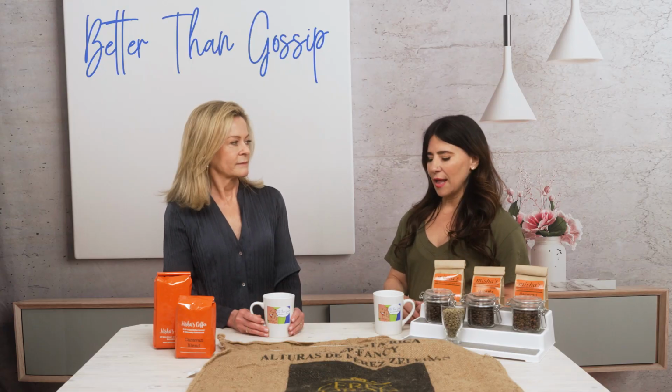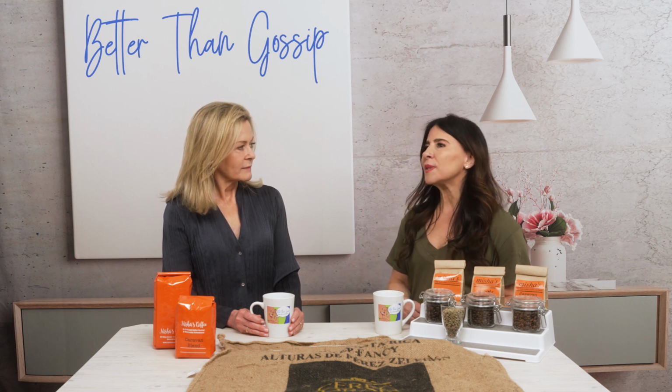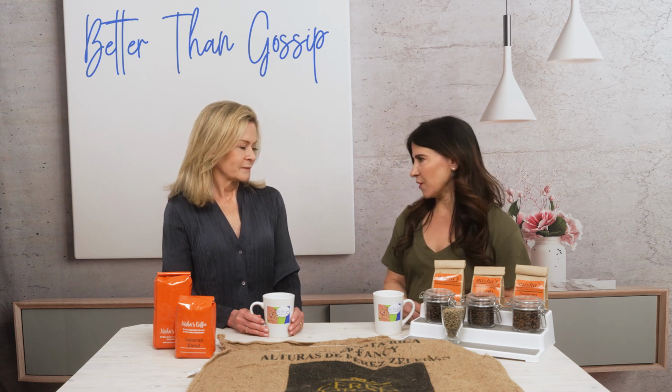An interesting fact about coffee growing that most people don't know is that 70% of the world's Arabica coffee is grown by farmers with less than 5 acres. So this coffee is coming from these little tiny farms. It's the complete opposite of big agriculture for most of our foods.